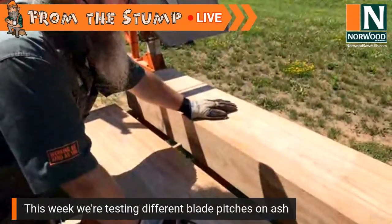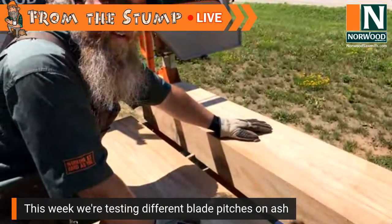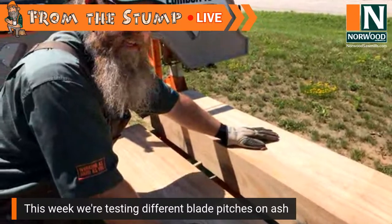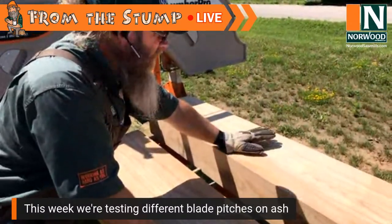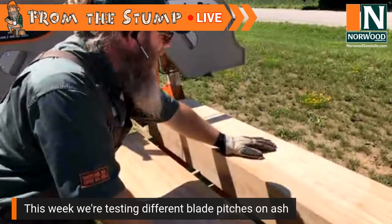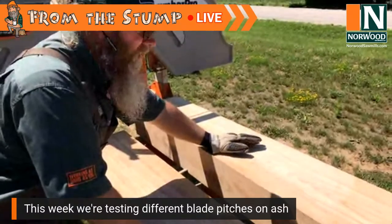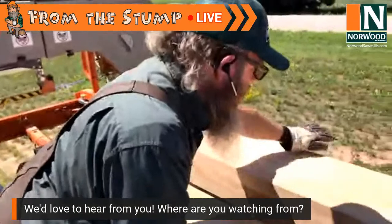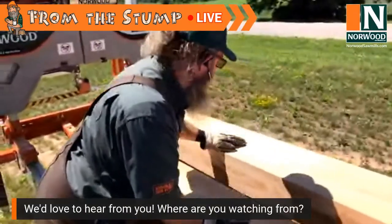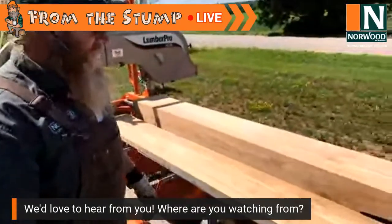This is also very possible that the feed rate was wrong, that maybe I should have been leaning into it a little harder and I should have been cutting a little faster. So there's a couple of things that could come into that. My personal thoughts on this are that the 7/8 is just a little bit too aggressive for this log, being that it's so hard, and that when I switch this out to the 3/4, it's probably going to get better.